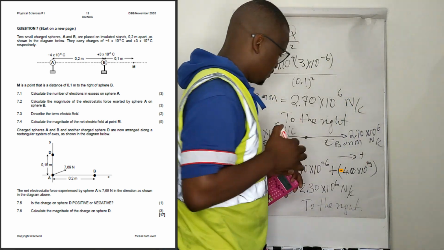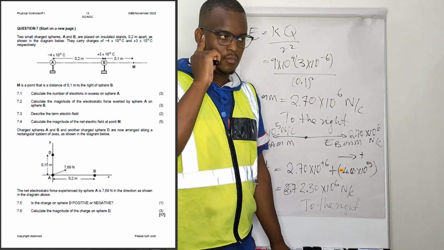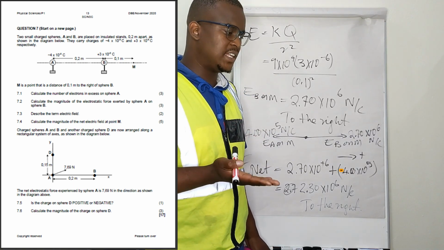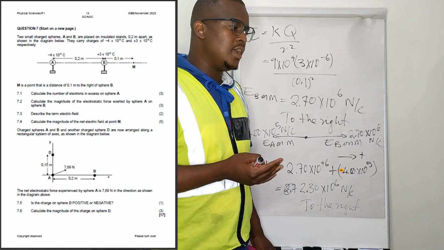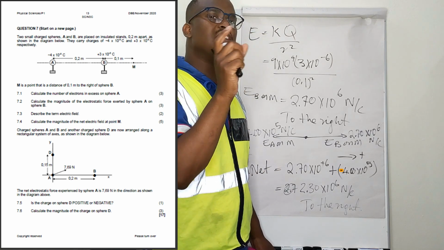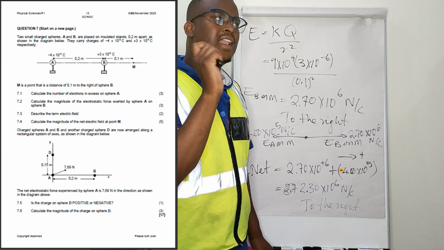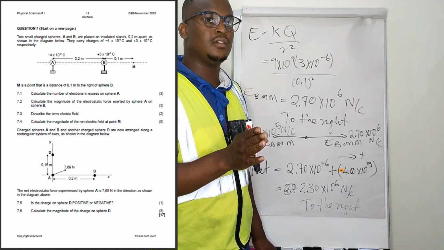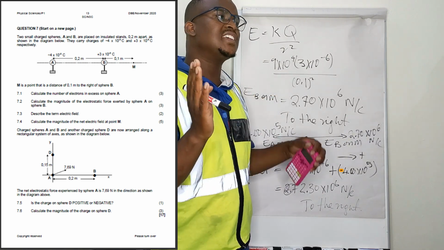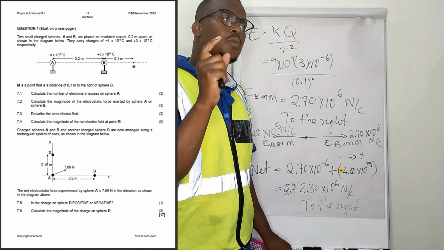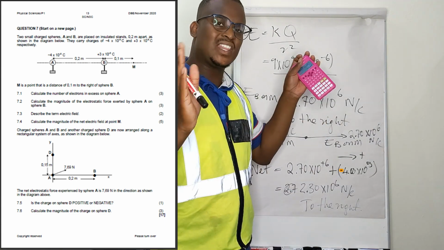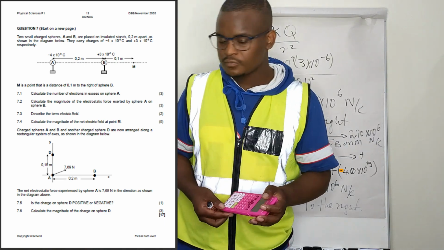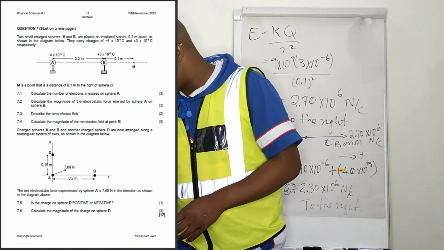Finish this question. This is how you do it. So the most important thing here is to be able to identify how the point is influenced by each electrically charged sphere independently. So look at one sphere at a time and see how that point will respond to each sphere. Don't look at them at the same time. You will be confused.